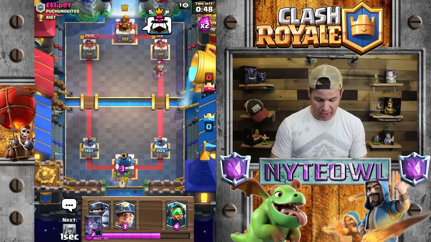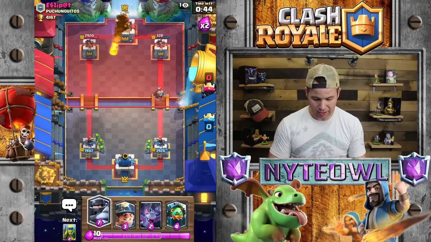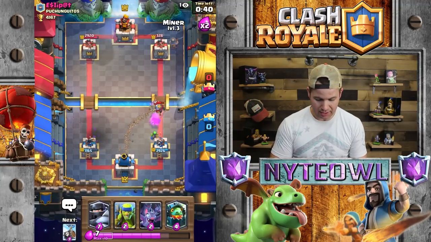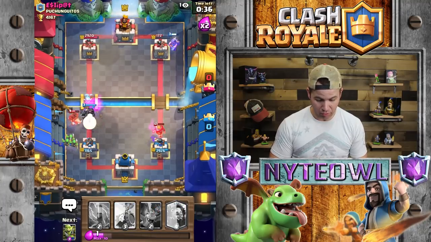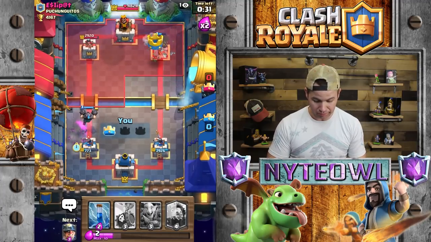Let's split up the Goblin Gang here in the back. And I still haven't even used the Infernal Dragon. The Infernal Dragon I like to hold off here. Let's go Miner. Let's get that done. Let's take that tower out. Let's go like this, and then we'll go Mega Knight. Boom! Up on that grill. Those... Oh, come on. Come on, baby. That'll take that out.